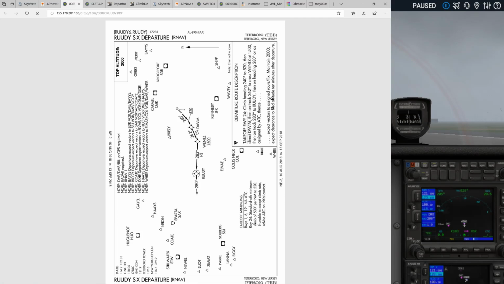Today I want to talk about departure procedures, but in particular not about SIDs or standard instrument departures. I assume everyone who flies IFR in X-Plane is familiar with standard instrument departures. If you get a clearance that you are cleared Rudy 6 departure, climb via the SID, then you know how to interpret this diagram and how to punch the SID into your FMC, or into the G1000, or into the 430, or whatever equipment you have on the plane you're flying. You know how to fly the path, comply with the climb restrictions, and make the controller happy and fly the SID safely.